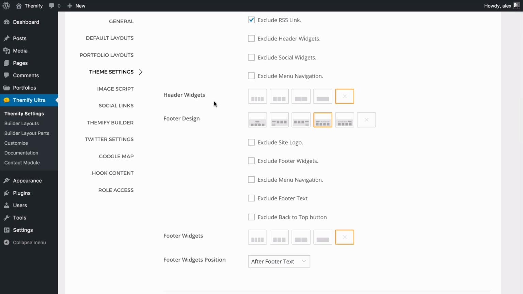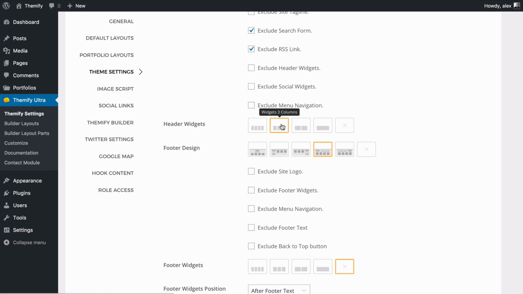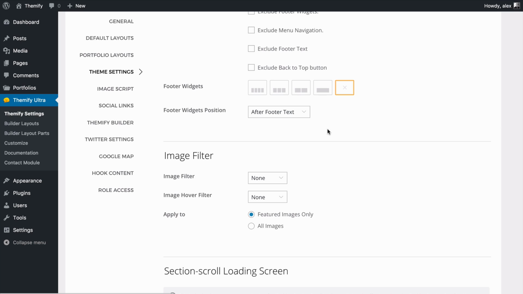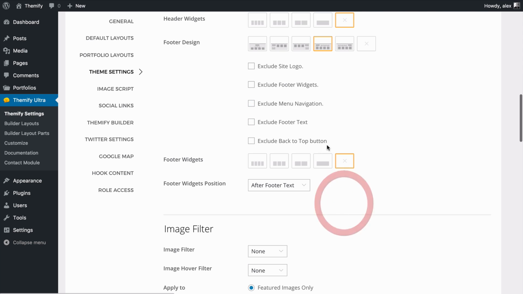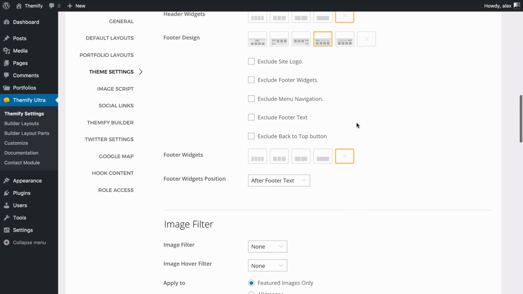If you'd like a widget in your header area, then you can do so here. Just need to select the number of widgets you'd like, save those changes, and then they're going to show up under Appearance and then Widgets, where you can add in the content. If you do have widgets enabled, then you're going to be able to select the option to have your header at a full height. So that'll display 100% of the available height of the screen on load. I'm just going to turn those off, but if you do want those on, just turn those on, save them, and then select the content you would like.